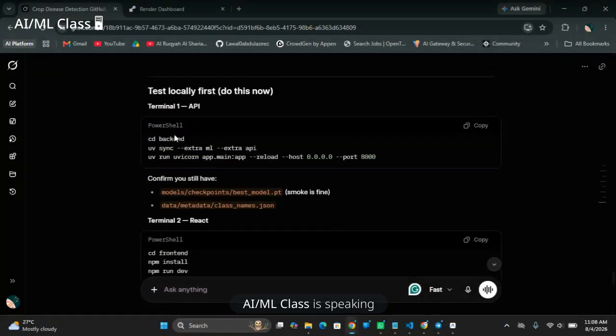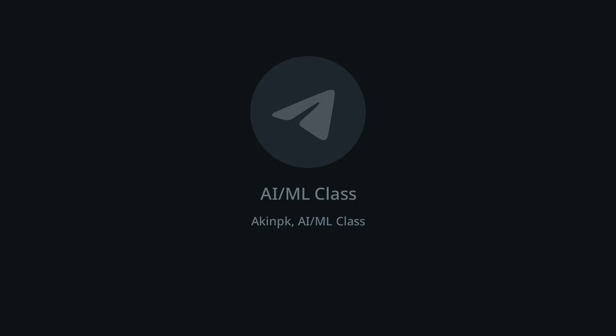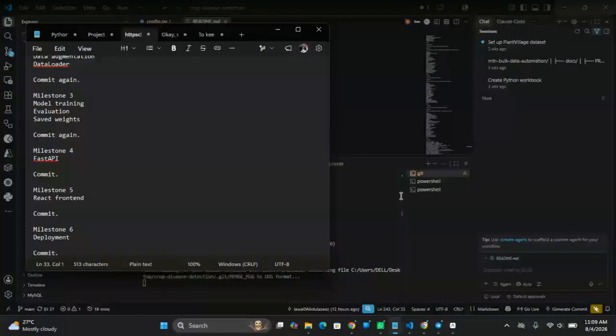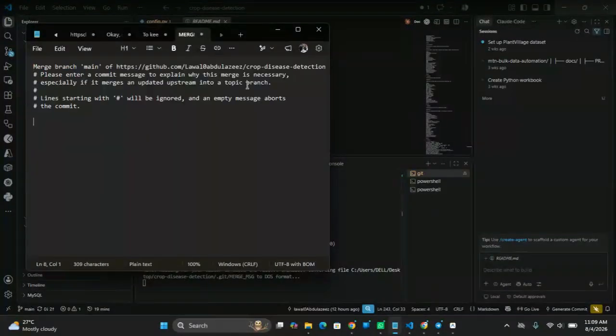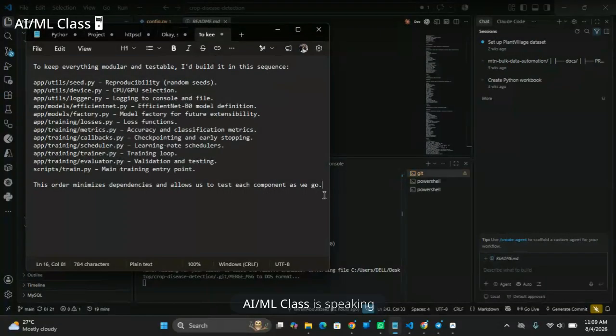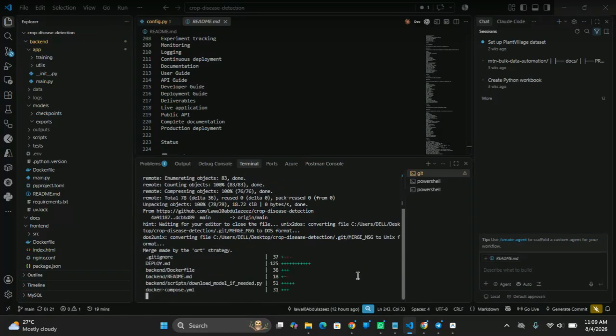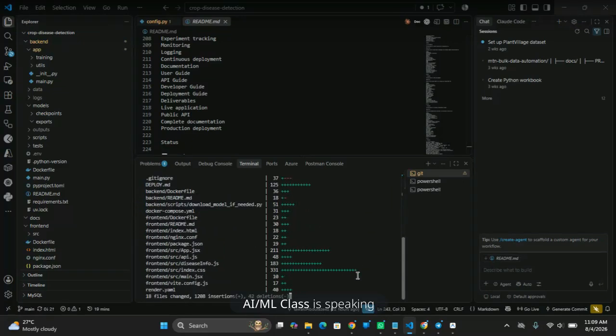In my first terminal, I have cd backend. Okay. Enter. It should be done; it has made some things for me.